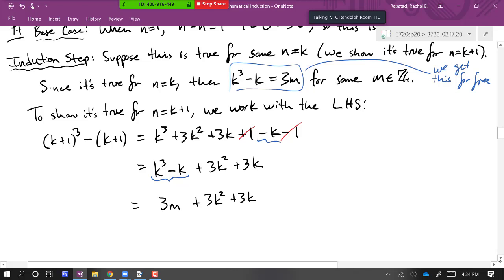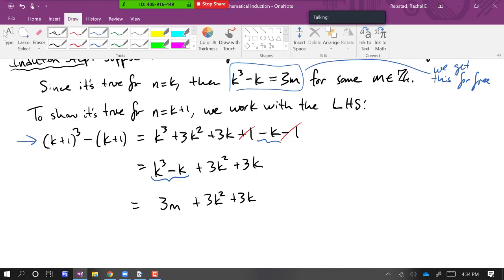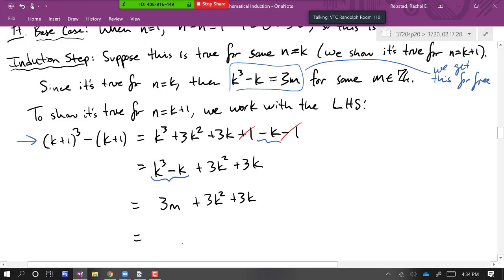What is it that we're hoping is true about this expression? I mean, we started here. When we say we want to show it's true for n equals k plus 1, what's true? Say that again? Divisible by 3? Yeah, then we want to show that this is divisible by 3, and we're pretty much there, right? What's our next move? Close. Rather than divide, I'm going to factor it out. Yep.